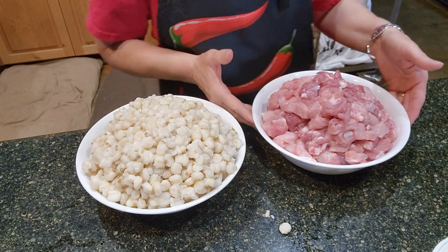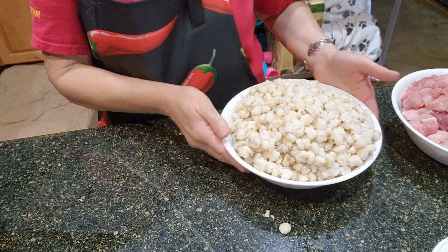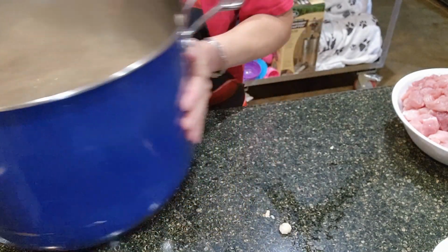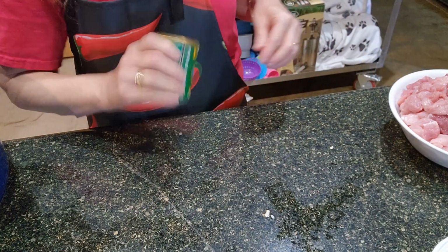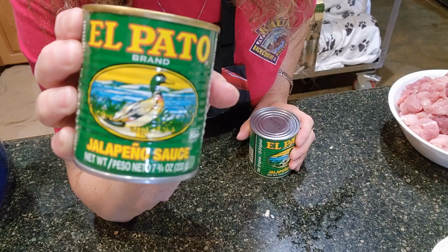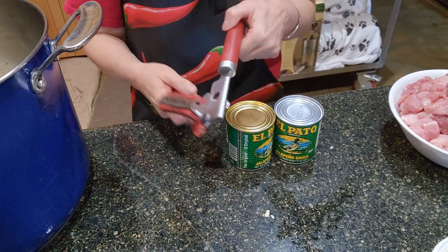No problem. So I'm going to put my very large pot, which I call Big Blue, over at the stove. And I'm going to now put my hominy in here. Just do it right here. I was using the bowl mostly as a measuring device. So I'm going to start heating that up. And before I do that, since I'm right here, I'm going to add this, which is very good. It makes everything taste really good, and it's not overly spicy. I'm going to put 2 cans of this into this pot, so when it starts going, you can start absorbing all the flavors together.